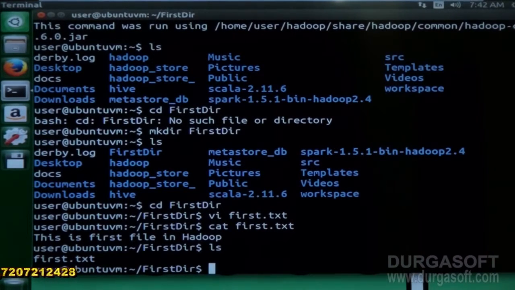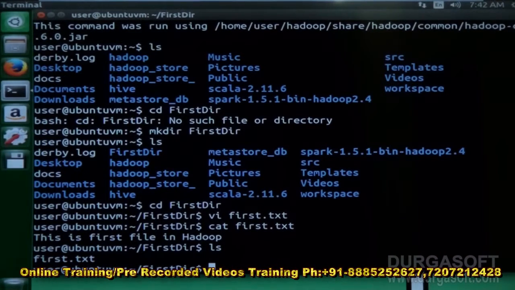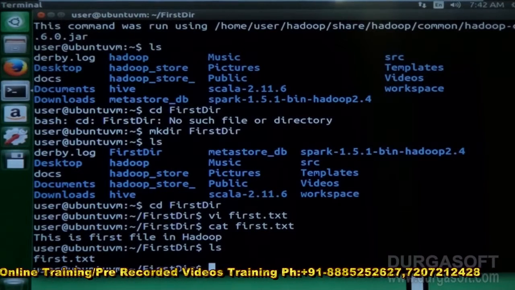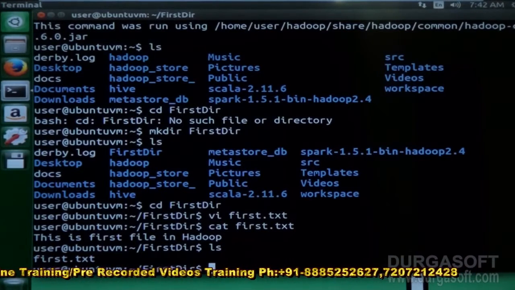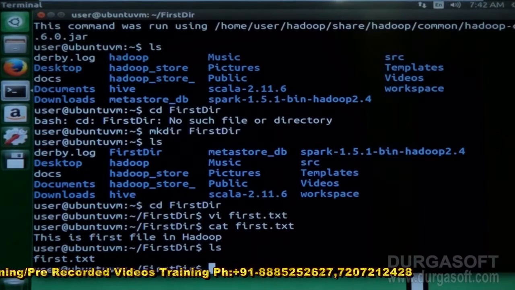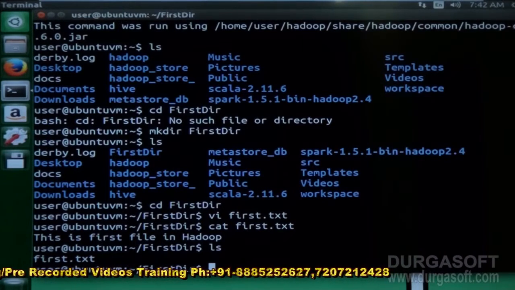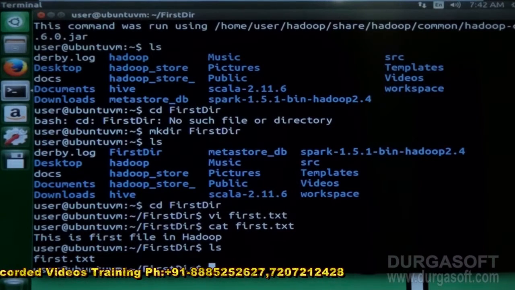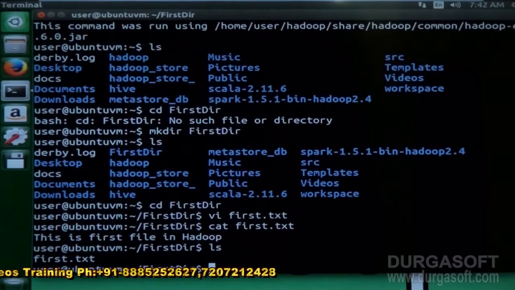If you want to remove this file, we have the rm command. You can check the remaining Linux commands. There are a lot of things, like wc to check the word count, and the grep command in Linux. If you want to change the permissions, we have the chmod and chown commands in Linux, and the default permission is 644, meaning read and write at user level, only read permission at group level, and read for others, the remaining things.